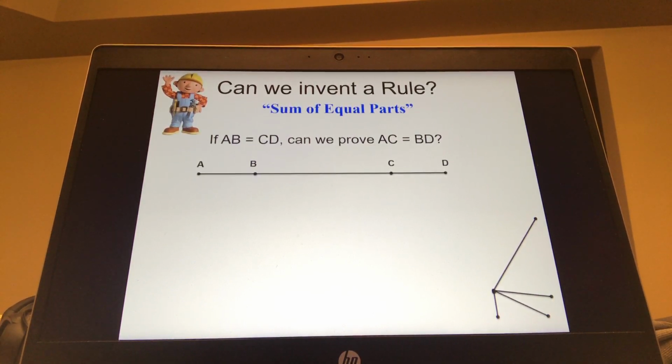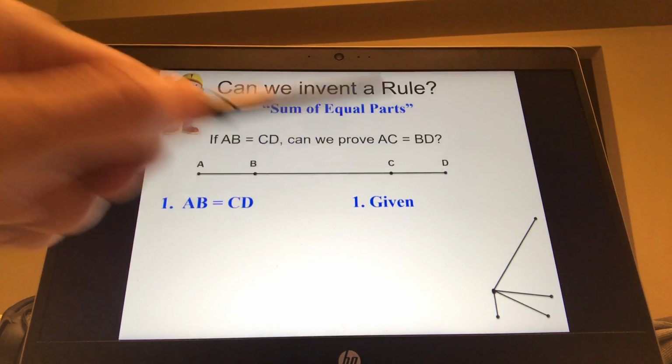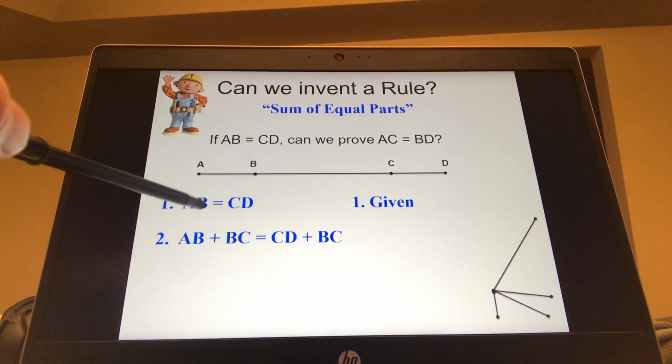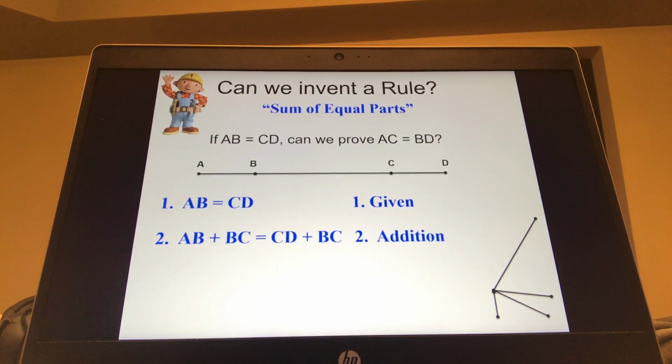So we're going to prove it. We're going to explain why this works. Essentially, we're adding equal parts together. We know this part's equal to that part. And to get AC, you have another equal part in there. So you have that given piece of information. The other part of AC that's also a part of BD is BC. It's an overlapping part on there. If you didn't see that already, now you'll see it. So what I'm doing with this equation, I'm just adding BC to both sides. Simple, basic addition. Adding the same thing to both sides of the equation.